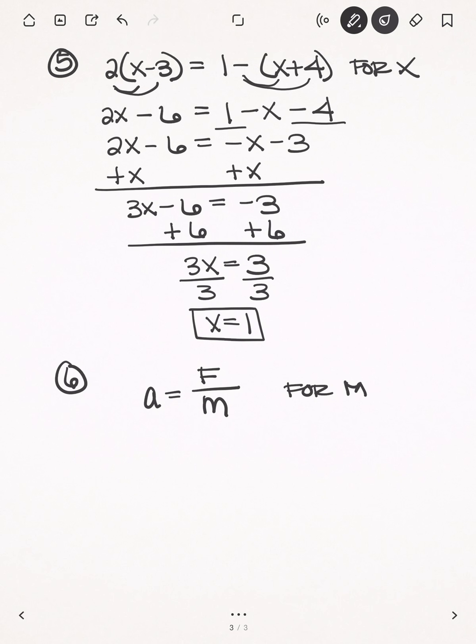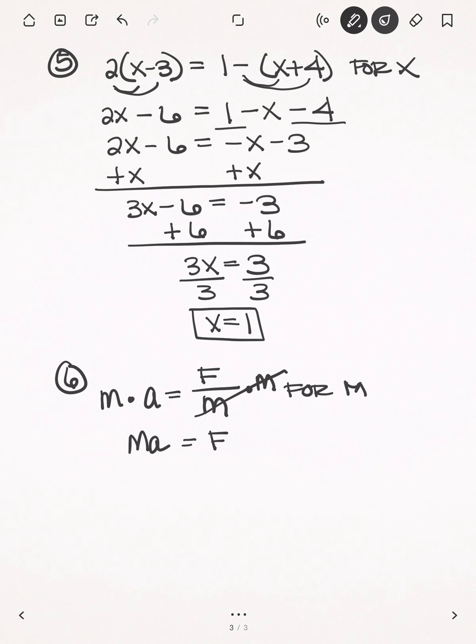Okay, let's see how you did. If I'm trying to get m by itself, even though I'm solving for m, I have to move the m, or I have to get rid of it from underneath the fraction first. So what's the opposite of dividing by m? Multiply by m. And I know for some people that's weird because you're multiplying by the thing you're trying to get by itself. Well, we have to get it out of the fraction. So when we do that, my m's cancel, but I moved it to the other side. So F equals m times a.